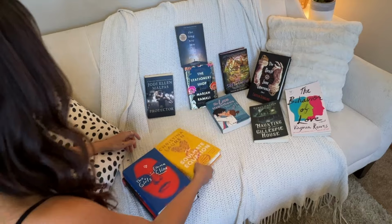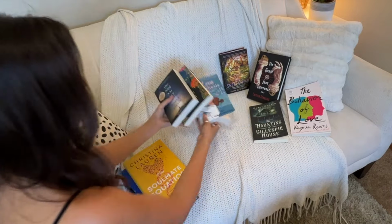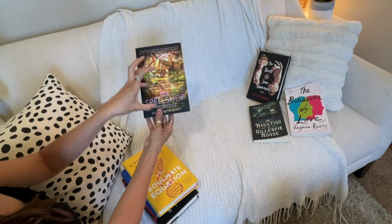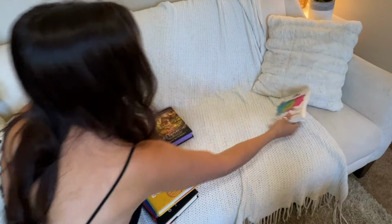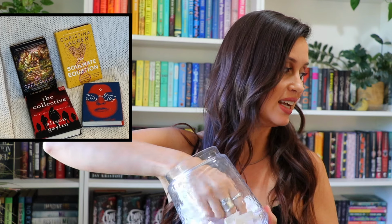This is obviously warm. Not warm. None of those are warm. This is warm, I feel like. There's a lot of cool tones, but because the sun is shining in, it just looks really warm to me. So I'm going to keep that one. And do you guys think this counts as warm? No, that's not warm. Okay, you guys, so that only leaves 4 books. I thought this was going to be a much longer process, but apparently not. But we are going to pick the next prompt to see how much more I'm going to narrow it down.